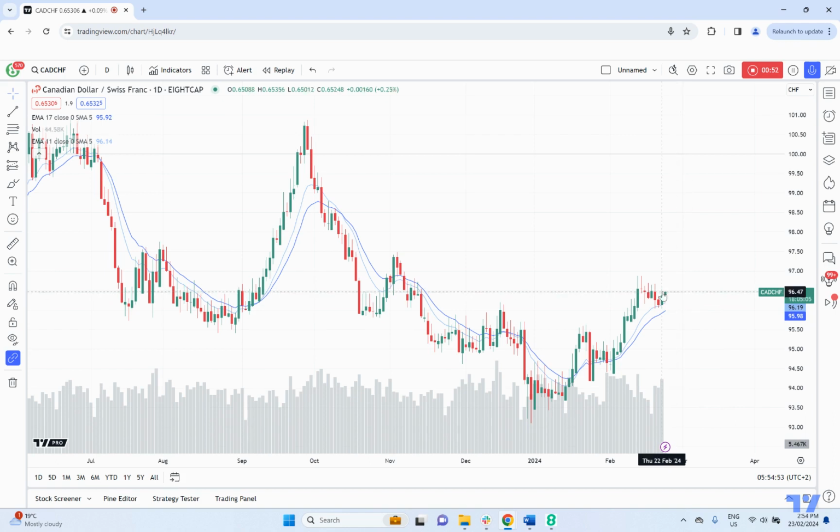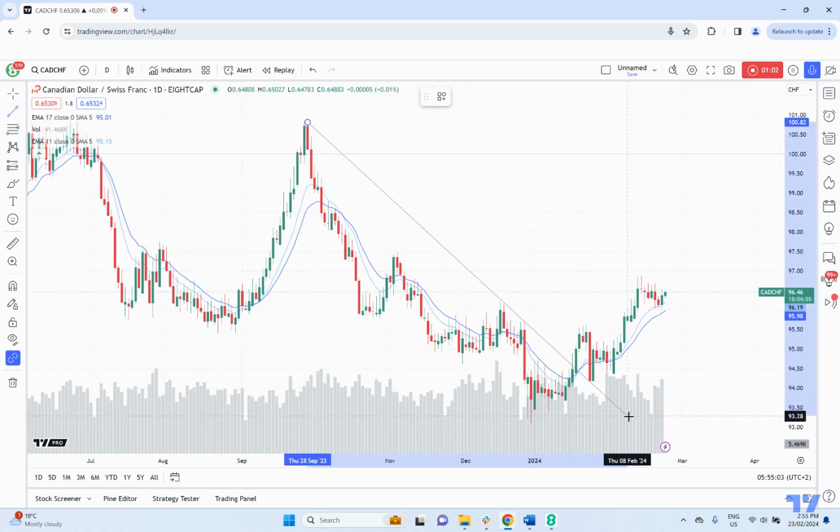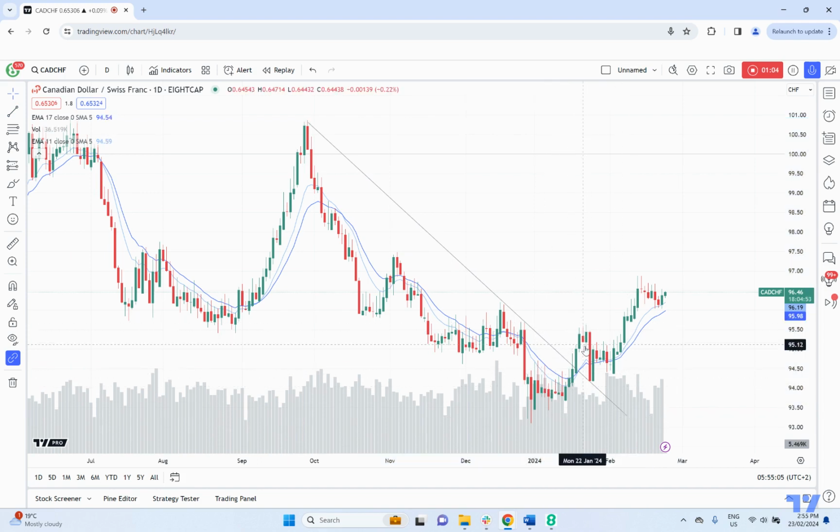Could signal to us that we have a new continuation in play here, and then we'll look to see if this trend can continue. So we can see it is a trend, and we can see this mark in the break here of the downtrend. We had that nice breakout.